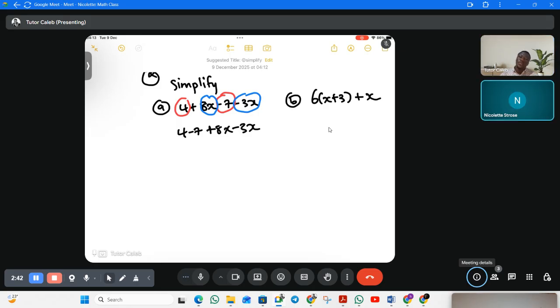Okay. So it's 4. I haven't removed the plus sign. This is still the plus sign here. This plus sign, this is the 8 here. Okay. I'm just trying to figure out. The negative 7 here, this is it here. The negative 3x, this is it. Okay, I understand that they're like terms.